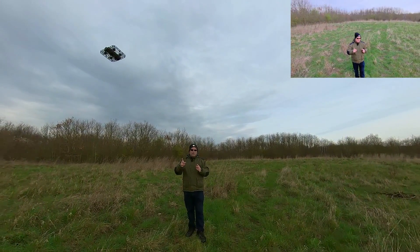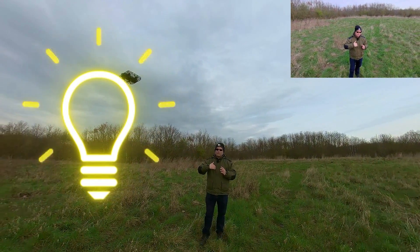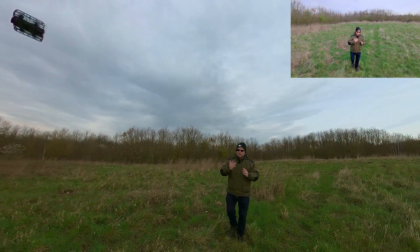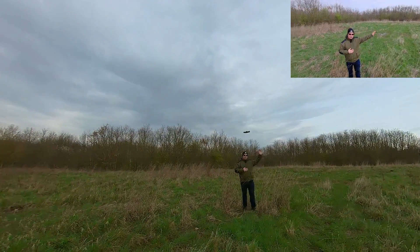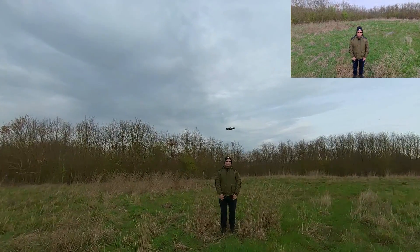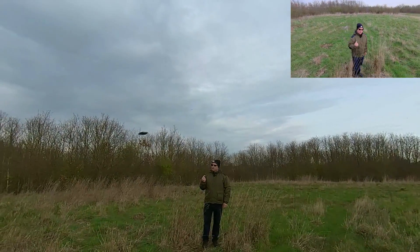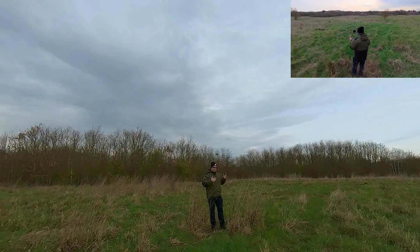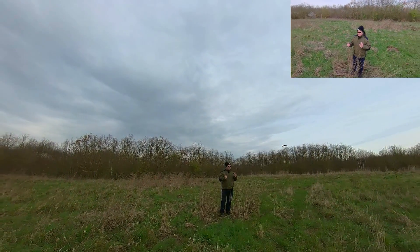Now it's going back to its position. The last thing I wanted to show you, and it's probably quite important: if you want to get the hover back out of this mode — because if I go forward now, it goes into dolly track and moves away. In theory, you could move around a little bit in the field and then say, 'Actually, I like it here. Hover, please do my orbit again.' You have to stand and get the arm up a little bit — and now it's registered again. So you can move around in the field with the hover still on and recording. Ultimately, you become the point of interest and you move the point of interest around, and the hover does that.